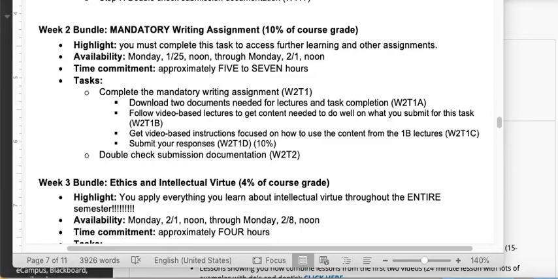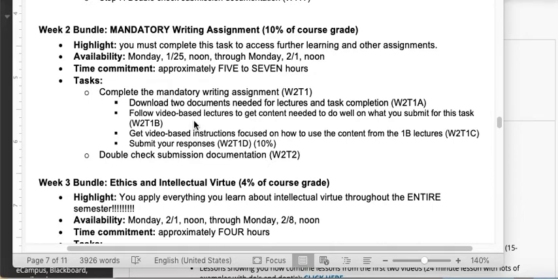Of course, the lessons themselves nor any instructions are included in the course schedule, but the course schedule does tell you that you have a lesson or some instructions to access. Here you see that you are going to have to download 2 documents. You are going to have to follow some lectures. This doesn't tell you how long the lectures are, but by the time you get online, you'll see how long the lectures are and how many there are.